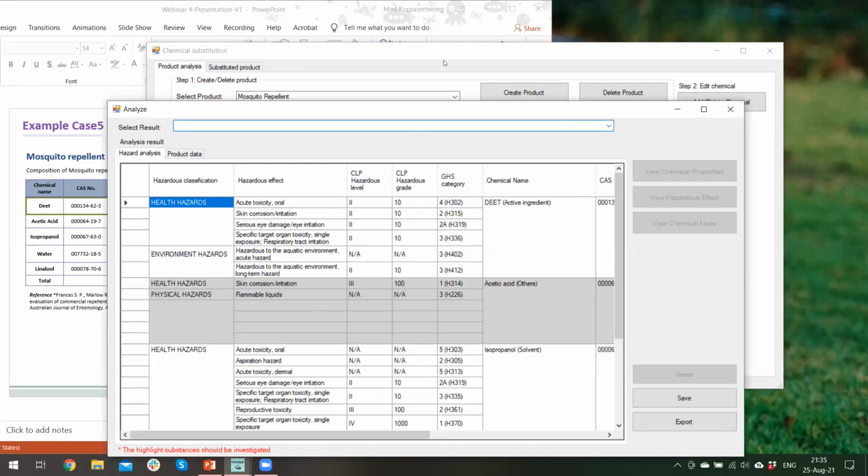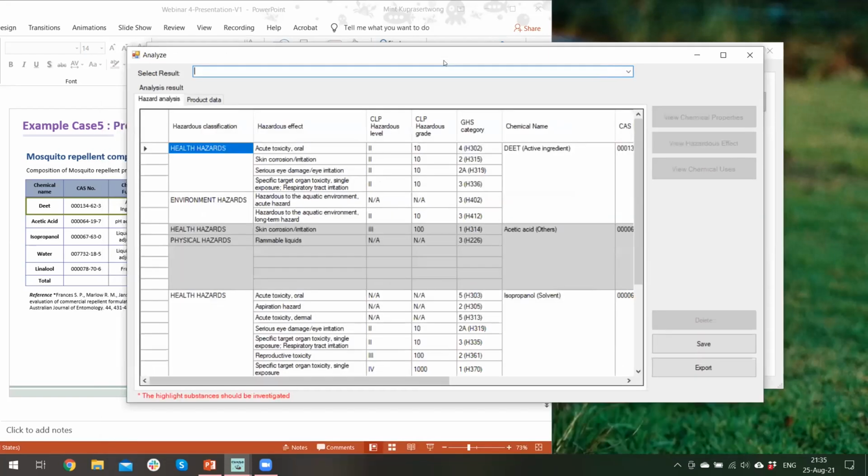In the analysis page, there are two tabs available: the hazardous analysis tab and product data. In the hazardous analysis tab, hazardous classification is divided into 3 classes with the hazardous effect of each chemical, and shows the result as CLP hazardous level, CLP hazardous grade, and GHS category.